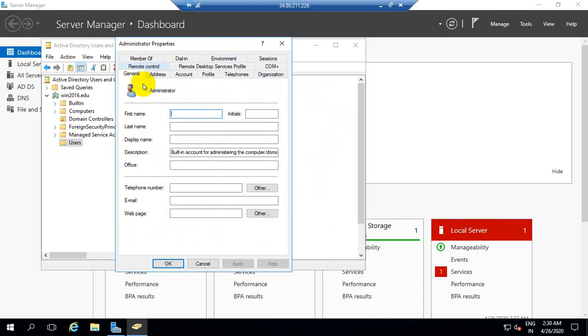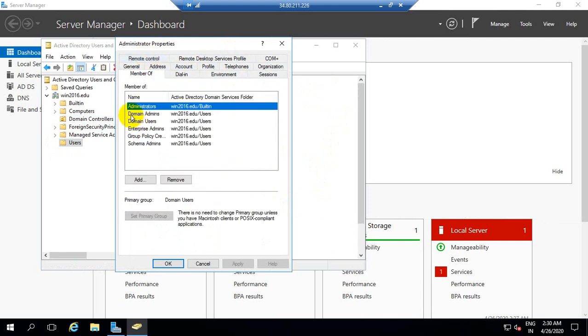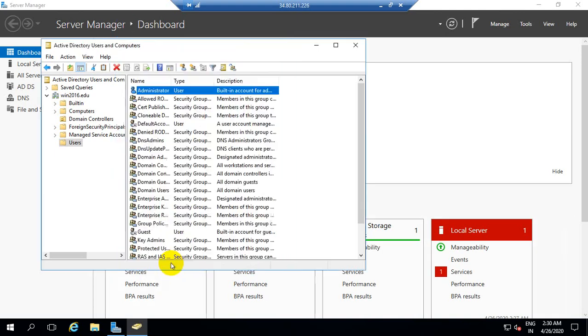If you go to properties and see the Member Of option, these are the accesses of that administrator, and this is the very powerful guy because he has administrator access. He's the domain admin, he's the enterprise admin. The account which has access as enterprise admin is the most powerful guy of this total Active Directory, and he can do any kind of changes in the domain controller. So hope till this part you have been clear.